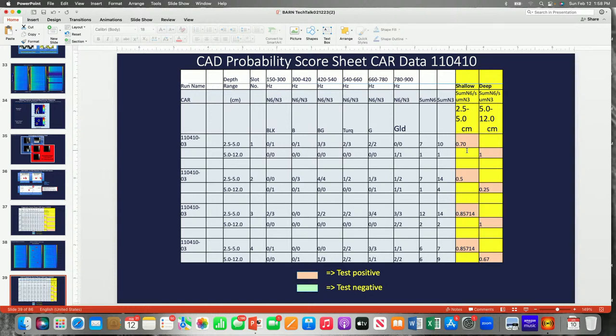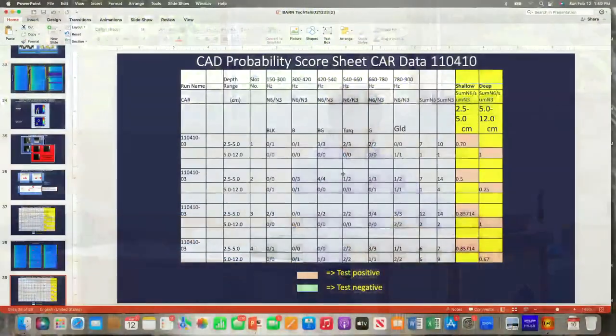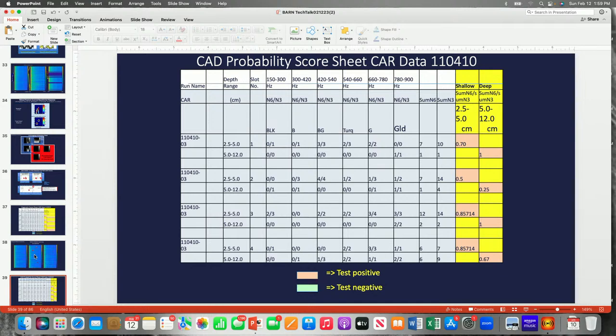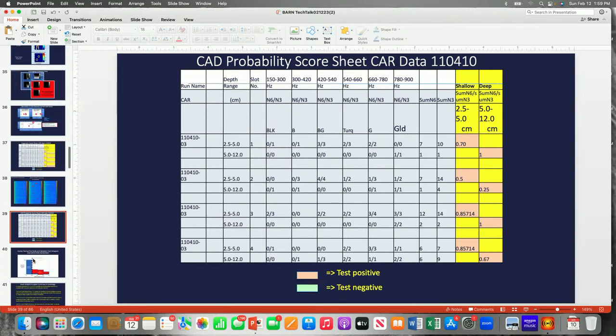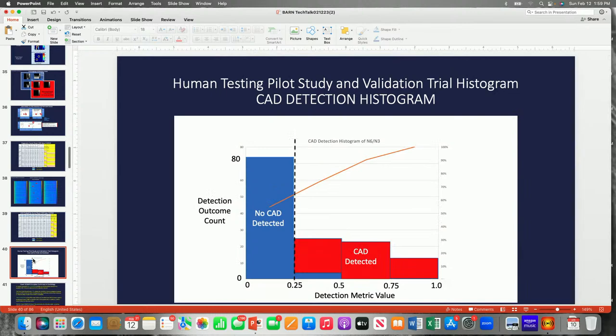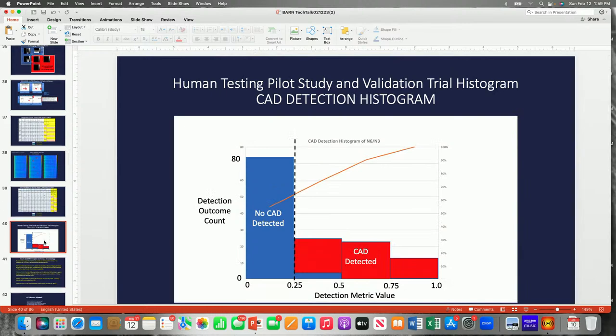I won't tell you how we get the numbers, but it's a score based on the strength of the responses that we're getting from focusing. Engineers are geeks, and they like those numbers, but I'm not going to inflict those on you. So where are we now? And this could be the last, maybe second to last view graph.